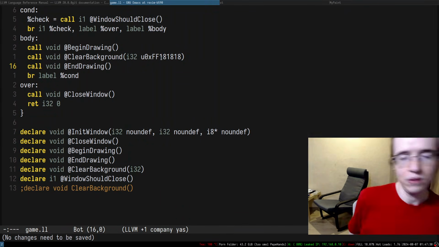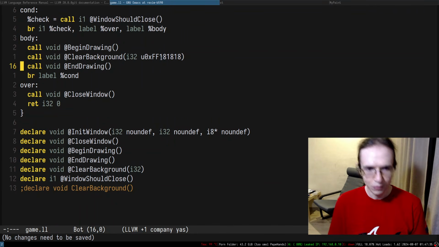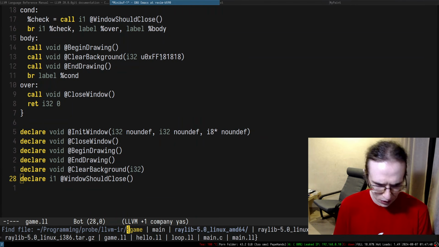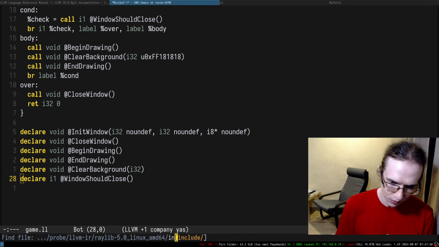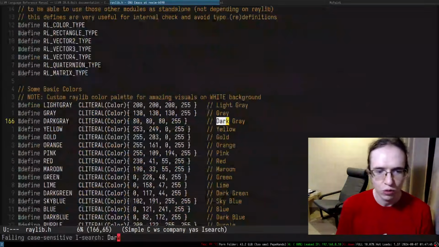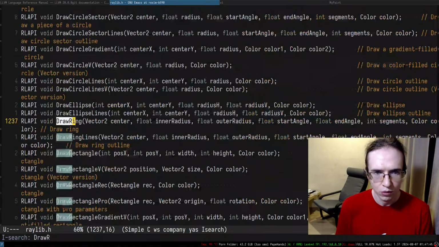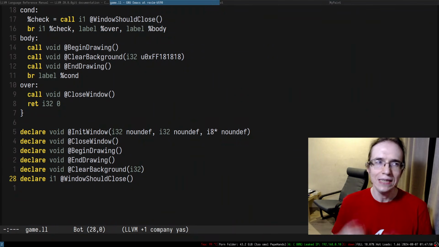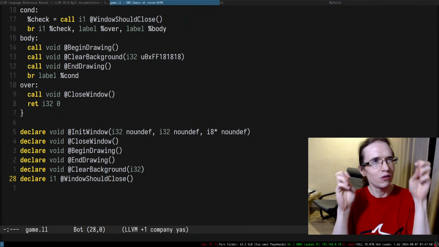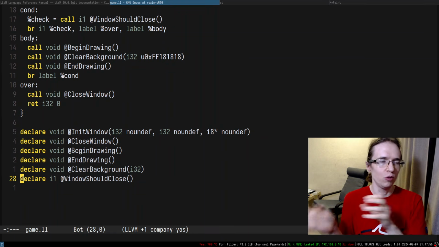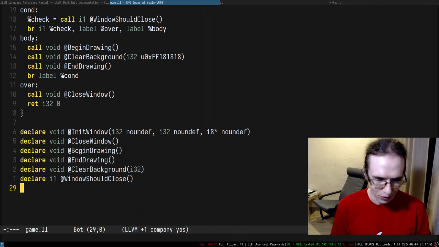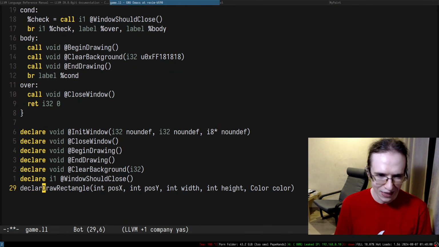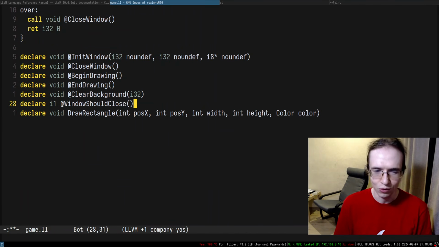Okay, so that means time has come to do the draw rectangle, right? So let's actually define the draw rectangle. So Raylib include draw rectangle. I kind of want to get to the point where I don't really need to cheat, so to speak, and generate some stuff from the C program, right? So I want to do everything manually. So I want to get to that point. It's kind of difficult, but I think I can manage to do that.